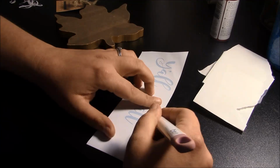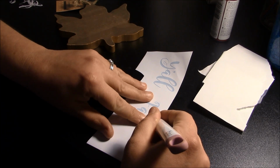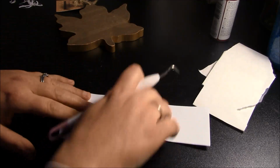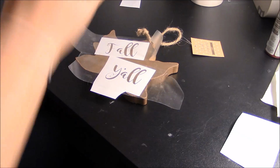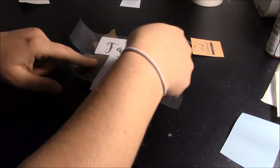Now, because I have the two L's next to each other, I can see that this isn't over quite far enough, so you can pull it back up and move it where you want it, and that looks pretty even now, so we're going to leave it there. Now what you need to do is cut these in half, and we're going to put some transfer tape on them. I've just used contact paper from the Dollar Tree for this because it's just a quick, simple stencil.